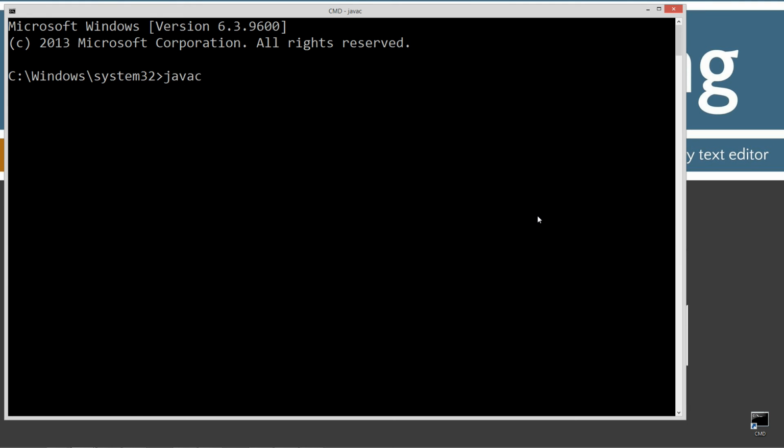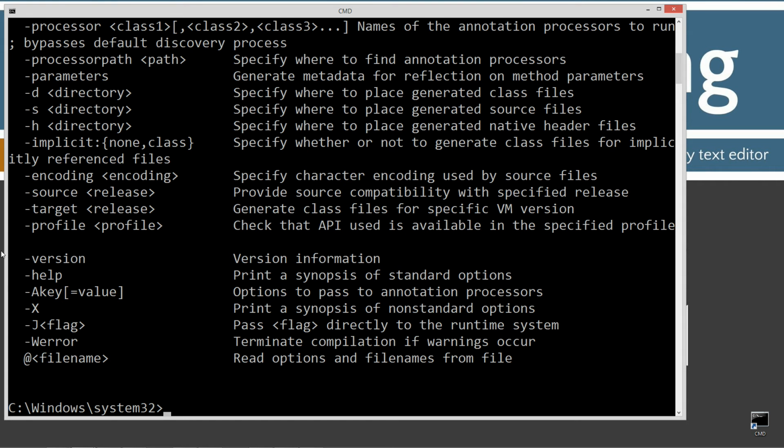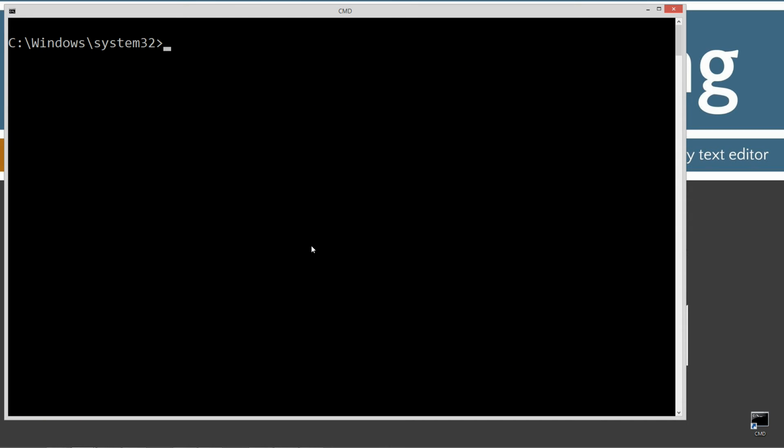First thing I'm going to do is type in Java C, which is the Java compiler command. You should see all this stuff scroll by, and if you get an error message, watch my tutorial on installing the Java development kit. You want to make sure you get that installed and configured properly before continuing. CLS to clear the screen, then CD space backslash, CD is short for change directory, and backslash tells it to go to the root. I'm going to make a directory with the MD command called Java, and I already have that, but if you don't, it'll go ahead and create one for you.